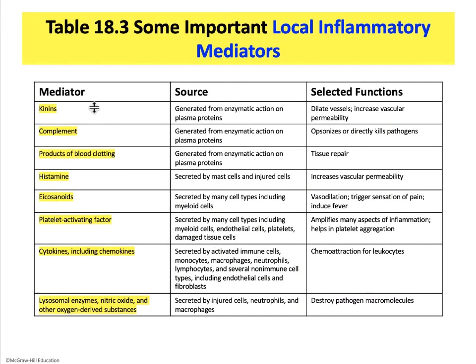Communication is key, so without these mediators of communication, the voices, in quotation marks, of the immune cells would never be heard. For instance, kinins are released by enzymatic actions on plasma proteins, and their intervention entails the dilation of blood vessels, therefore increasing the permeability, leading to inflammation. Histamine release by mast cells and some types of injured cells leads to increased vascular permeability, resulting in the recruitment of more immune cells. Please make yourself familiar with the rest of this table.